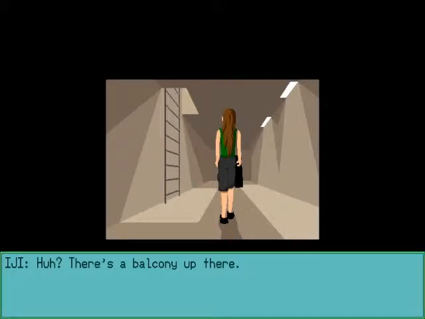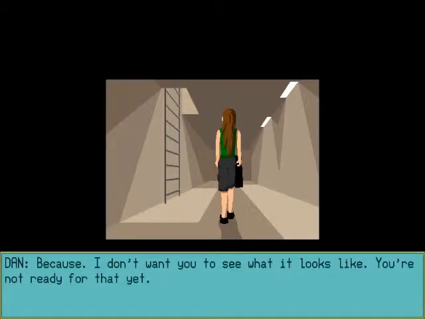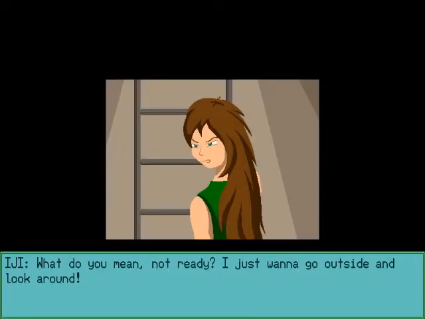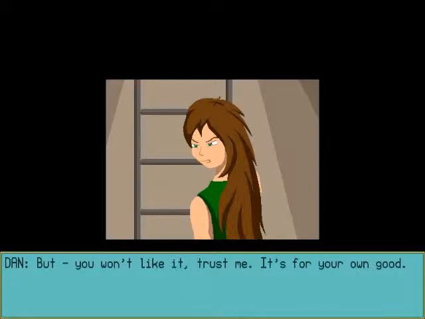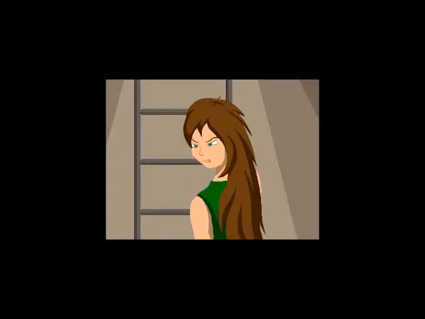Oh, look, there's a balcony up there. All right. Wait, why not? Why can't we go out there? Yeah, exactly what I said. What do you mean we're not ready for that yet? I hear that in all kinds of video games and stuff, but we can do what we want. We don't care about our own good. Our job is to explore. We'd like to know what's going on around here once in a while, like she said. And stuff.